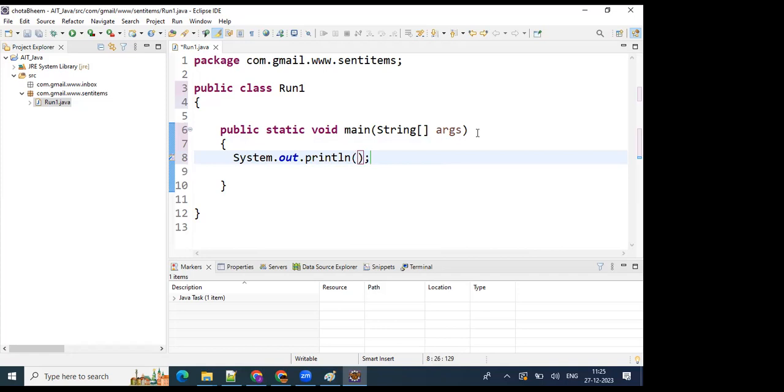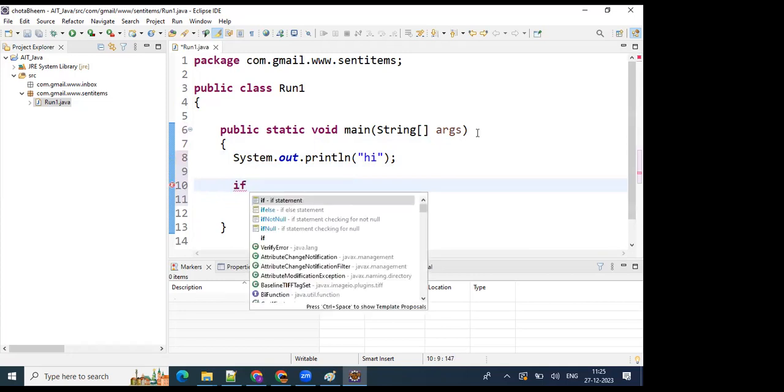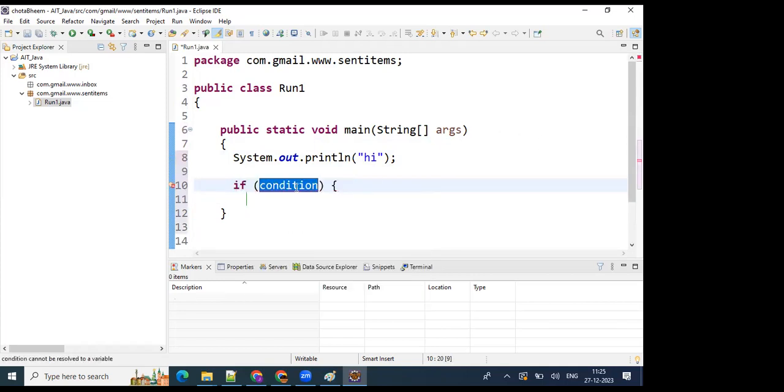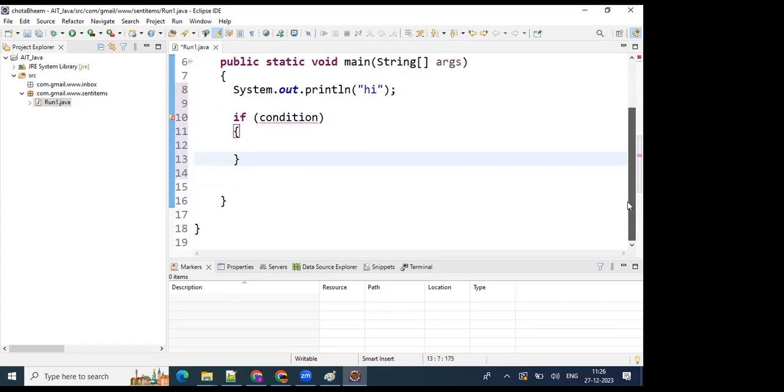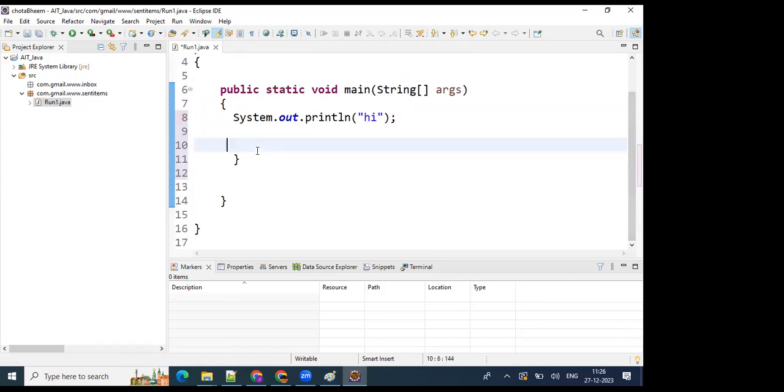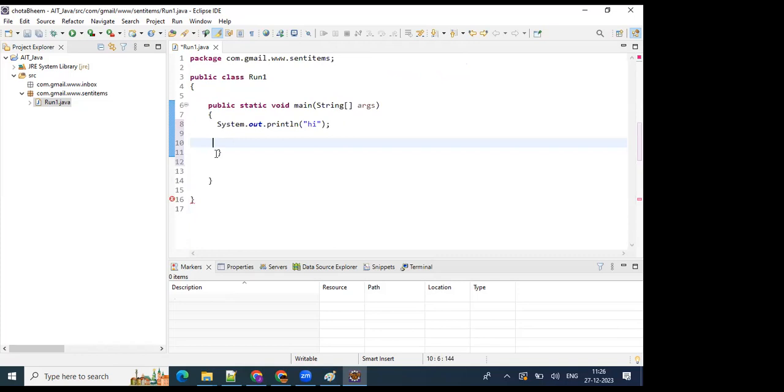Understanding this Ctrl+Space? Inside this if condition, if I want an if, you just write if and it automatically writes the condition. Understanding this, Ctrl+Space will give it.